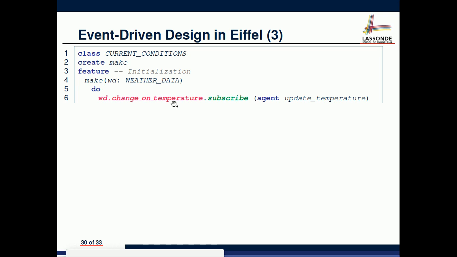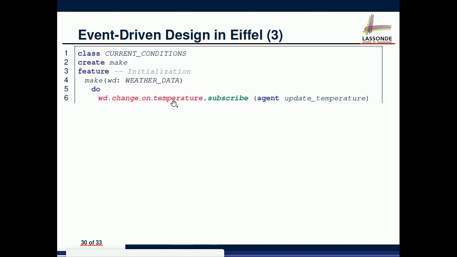If you compare what you have to do for event-driven design versus observer, back to the observer version, what do we have to do when we create a new app? Somehow there was a bidirectional link we have to build, remember? Last Friday when we talked about you have to somehow attach WD to the current app and also attach the current app to the subject itself. There's no such bidirectional link for the event-driven design.